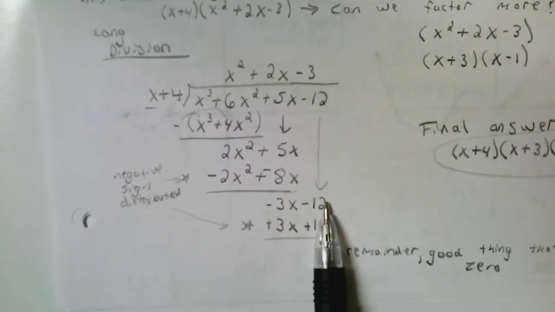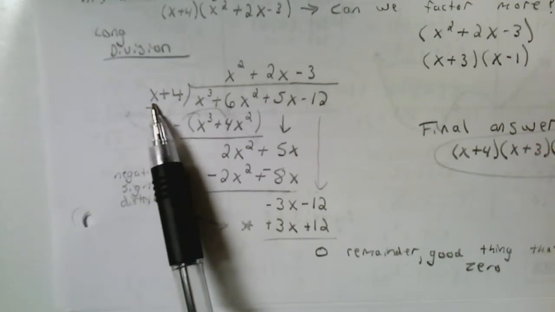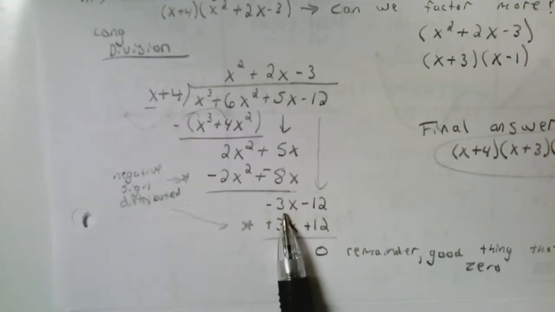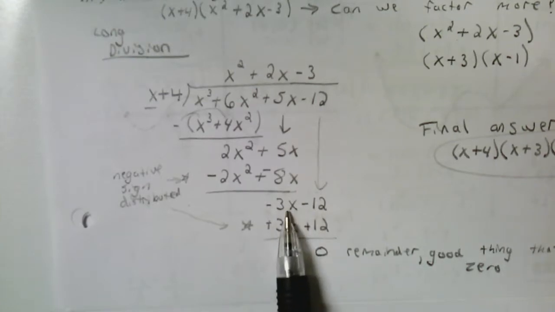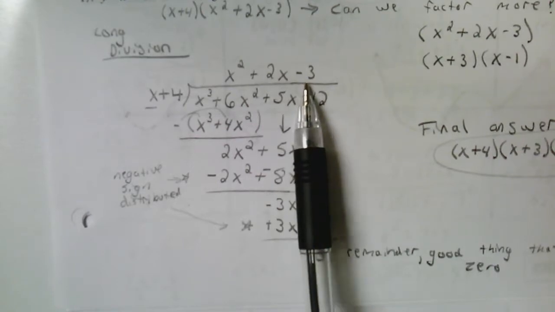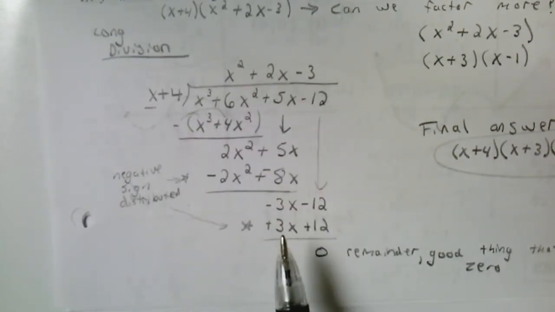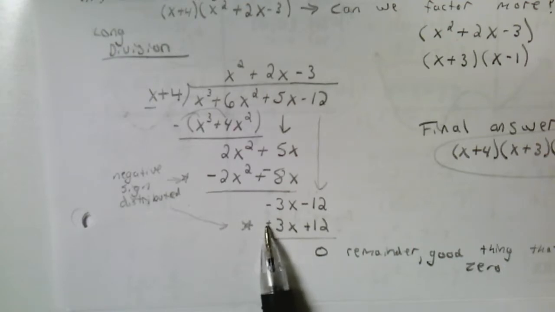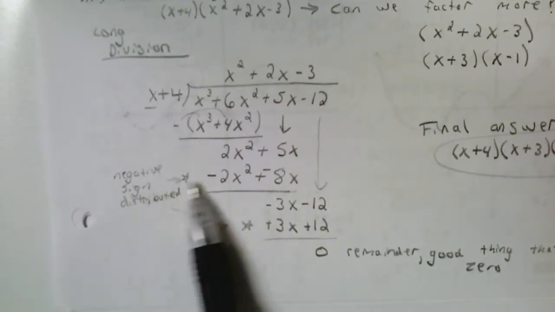And again, last step, what can I multiply x by in order to get it to line up to this? Whatever happens over here happens, but I'm focused on this piece right here. Well, of course, I'd have to multiply it by a negative 3. So when I take negative 3 and multiply it by both of these pieces, I'm going to get a negative 3x. Sorry, that's a negative 3x. Negative 3x minus 12.